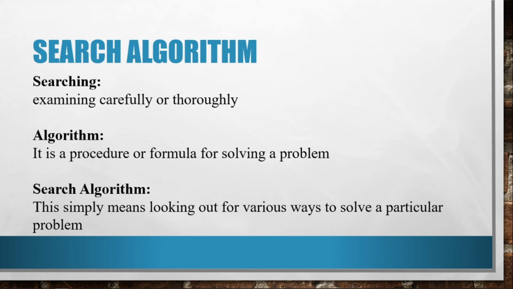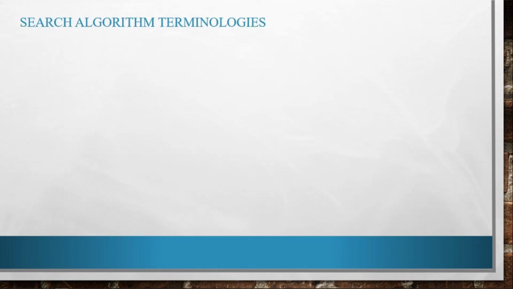As we all know, intelligent agents are meant to be solving problems. So they solve problems using a set of functions. That is what we'll be looking at today, and that is what a search algorithm simply means. In search algorithms, there are some terminologies that we need to know.